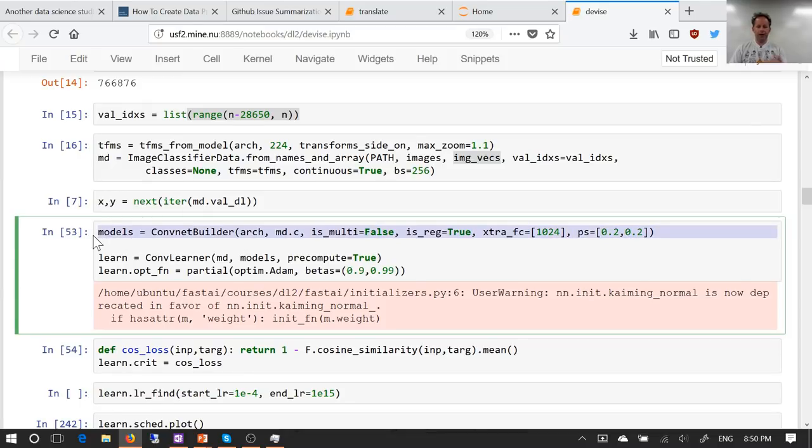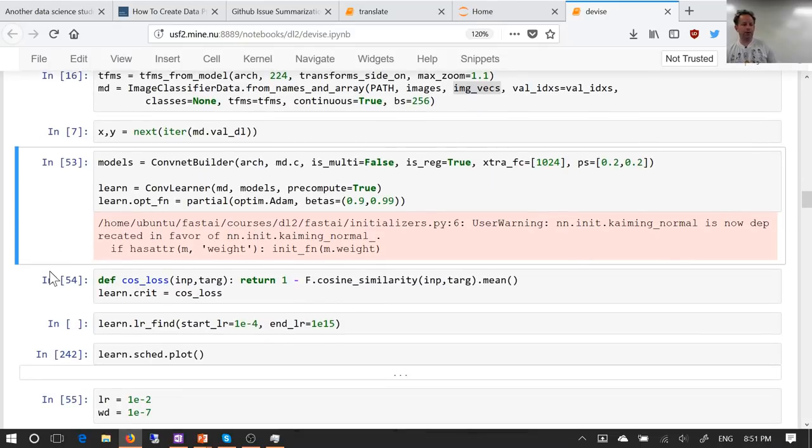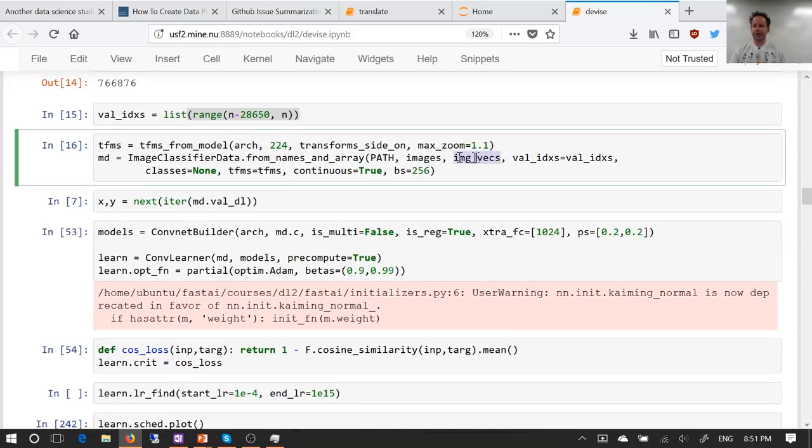And so this is now a convolutional neural network that does not have any softmax or anything like that, because it's regression. It's just a linear layer at the end. That's basically it. That's my model. So I can create a conv learner from that model and give it an optimization function. Now I've got data and I've got an architecture. Because I said I've got 300 outputs, it knows there are 300 outputs because that's the size of this array.